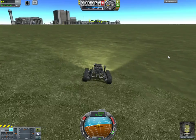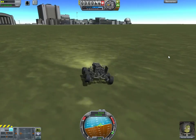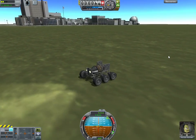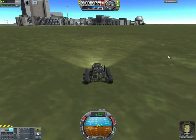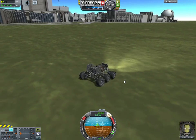It doesn't appear that the physics have changed any. This rover runs exactly like it would have run in earlier versions. It's actually not a great rover because it tips really easily, but that's only on Kerbin. On the moon it doesn't tip and it works fine. But here on Kerbin, the traction is too high and the gravity is too high, so it will tip, even with SAS involved — although I had it off, so that was probably not helping.